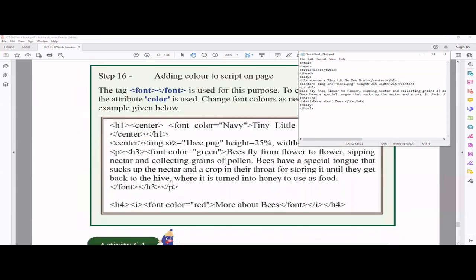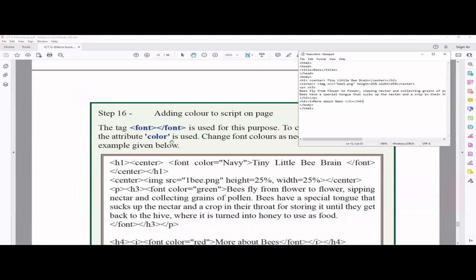And then you can add font, like font type, font color, font size. You can do different changes for the font. Font means the letters, right? For example, for the H1 header, they have added some font color, right?